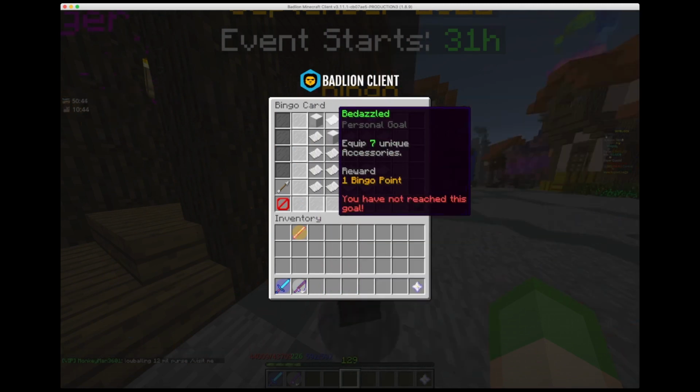The next one is called Bedazzled. It requires you to get 7 unique accessories. I already have a video about getting 17 unique accessories, which is way over the accessories needed for this bingo. So I guess check that out.